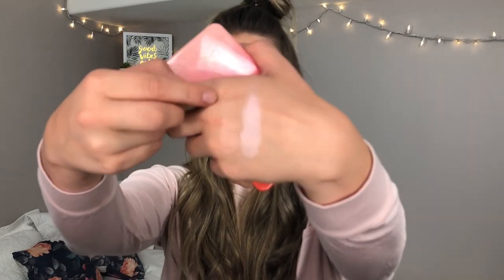Next I have my Sweet Peach Palette — a highlighter, blush, and bronzer palette. It smells like peaches, it smells so good. I bought this when I started my peach obsession last summer and I'm keeping it mostly for the nostalgia of it. The highlighter in here is a really pretty peachy highlighter but I always forget to reach for it because I have another peach highlighter I prefer. I'll be keeping this mostly because it's nostalgic for me.